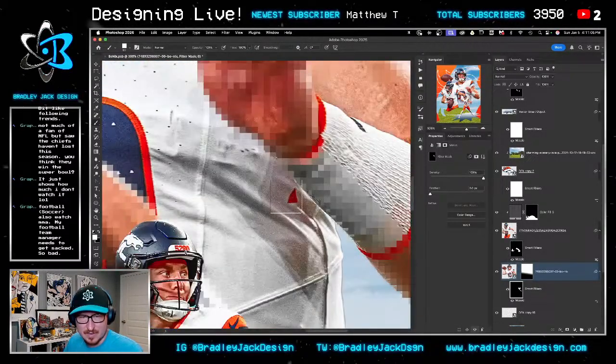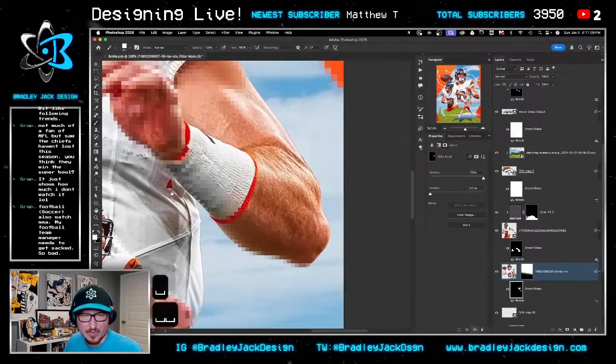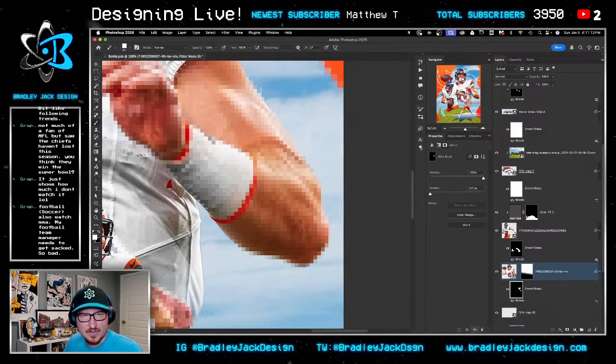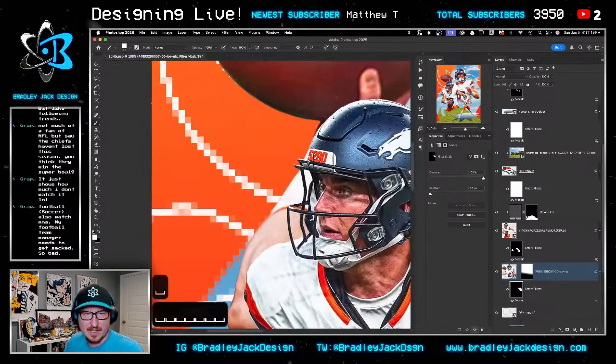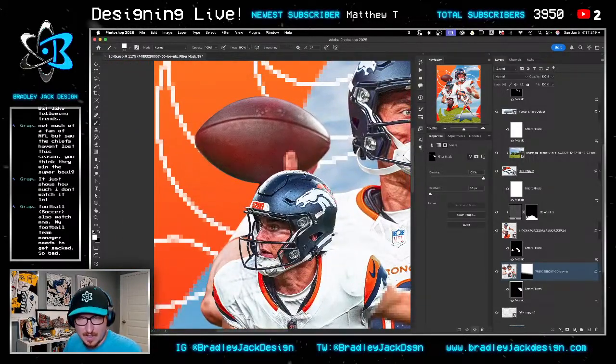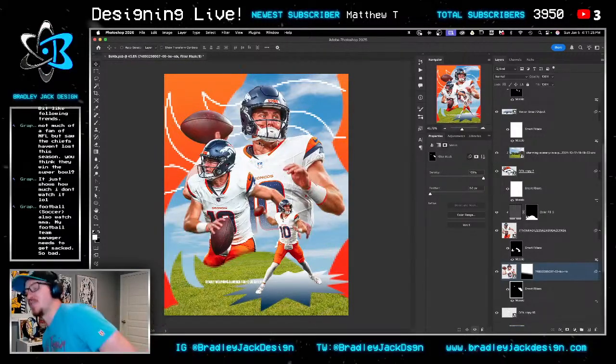What is this? Is that on his jersey? Oh, that is on his jersey. That's weird. I've never seen that before. Weapons of major touchdowns. What's a sticky thing we can do for that? Do that. All right, so we've got blurry arms. Good. Okay, blurry arms is what we want.